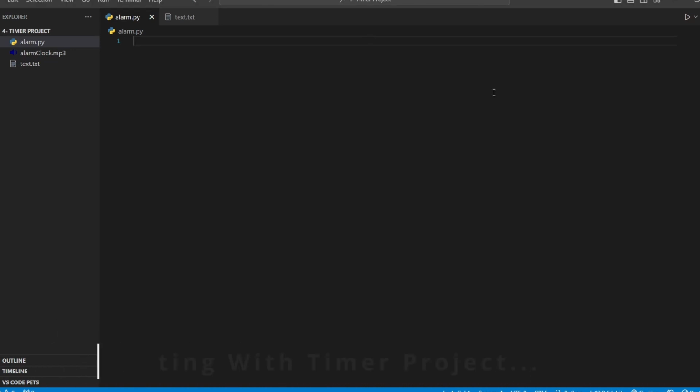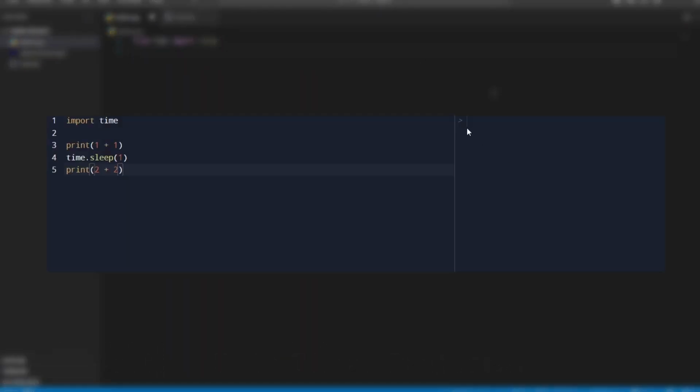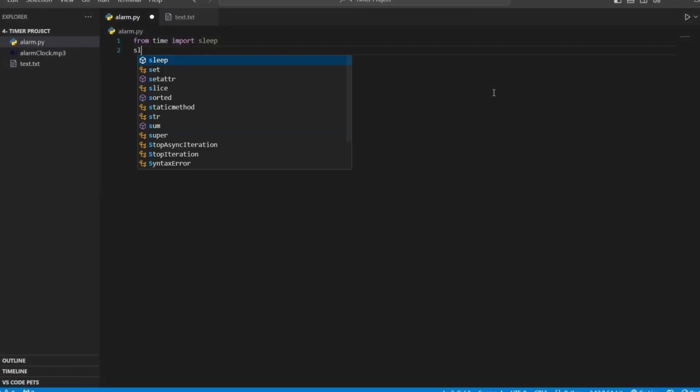First, I'm going to import some libraries. I'm going to say from time import sleep. The sleep function is a function that allows you to delay the execution of your code. So it works like this. You say sleep, and inside parentheses you just mention the seconds. So sleep 1 means sleep for 1 second. Okay, so stop the execution for 1 second and then continue.